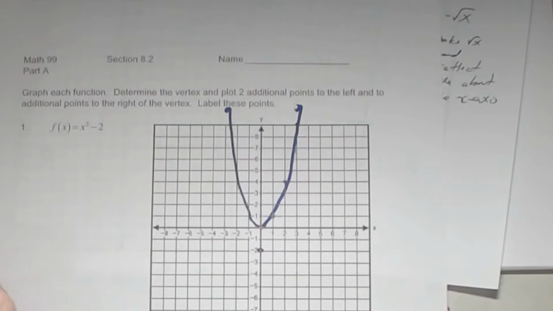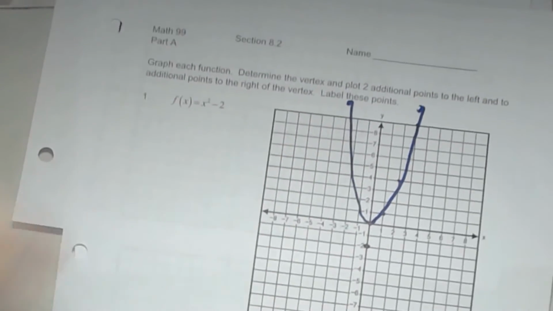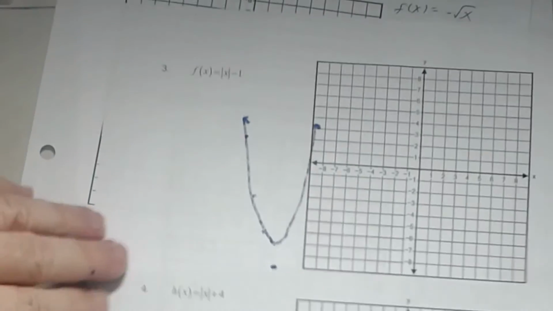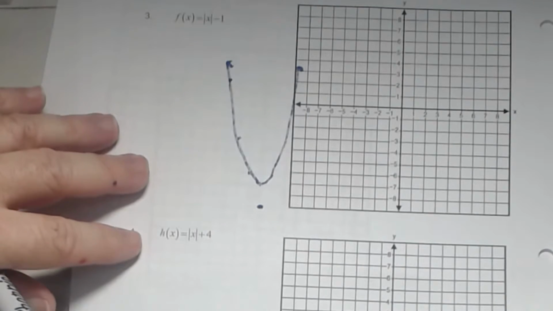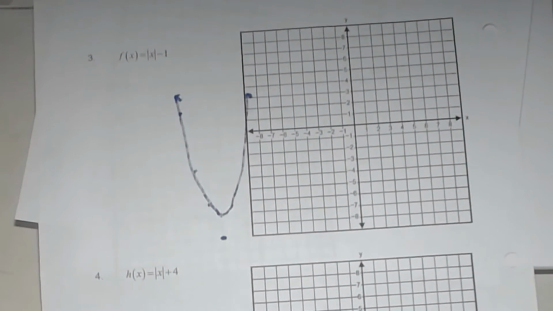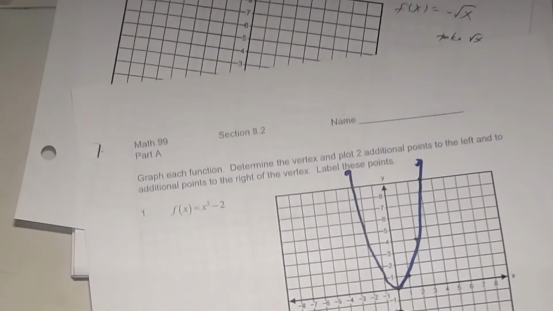Okay? Understand? Okay. So quadratic. This one is -2. This one's +3. Quadratic on this side. And what's on this side? Absolute value, right? Okay. What's the shape of absolute value? V. It's that shape of a V. Okay. All right. So let me go ahead and give you that. So that's part A.